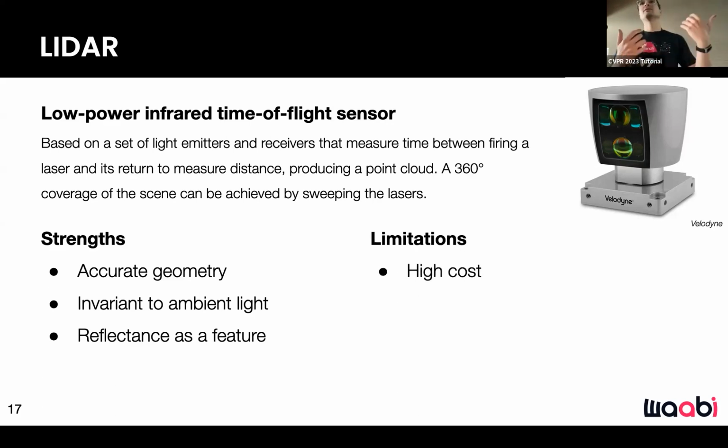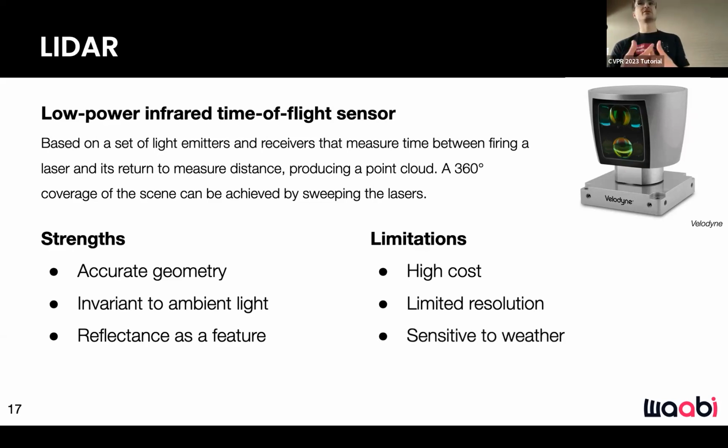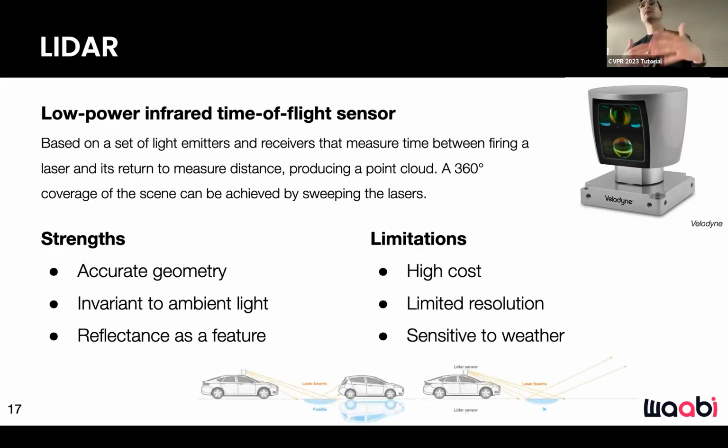But in terms of limitations, of course, while costs have been going down, they're still typically quite high, especially compared to various consumer grade cameras. And at the same time, the resolution of LiDARs, even those with many beams, is still limited. So if you think about a 128 beam LiDAR, the vertical resolution of your sweep will be 128, whereas for an HD camera, the vertical resolution would be over 1,000 pixels. So there's still a bit of a raw resolution difference in that sense. And of course, you can be more sensitive to weather than other sensors, like, for example, the radar that we just talked about. And you might also be sensitive to things like mirroring artifacts. For example, if there are puddles, they might reflect the beam and cause some sort of ghost returns. And typically you are able to sort these out by either using various priors on the ground height or in software, but it is still something that is important to be aware of.